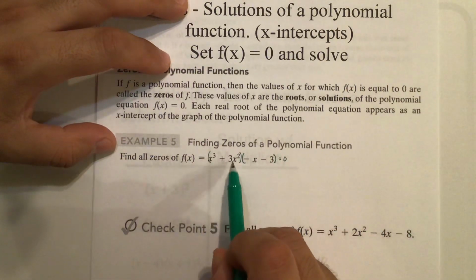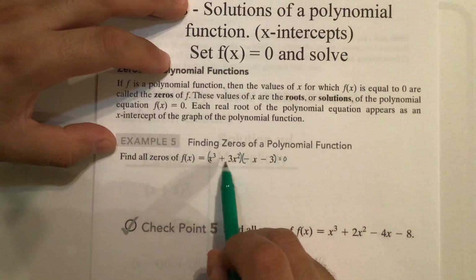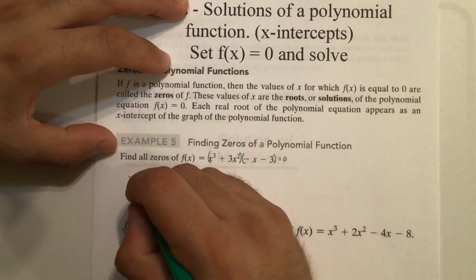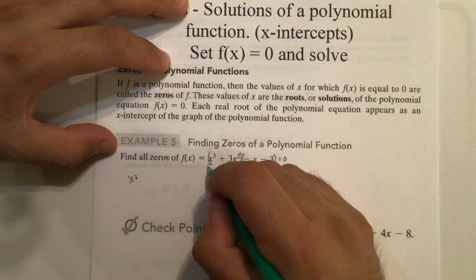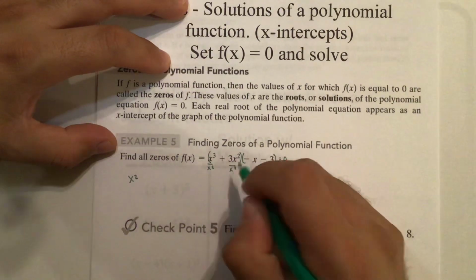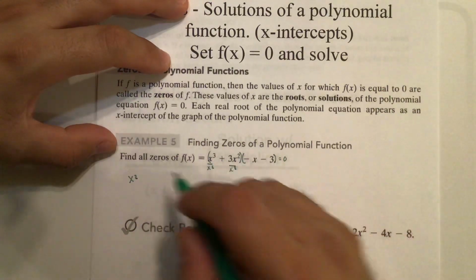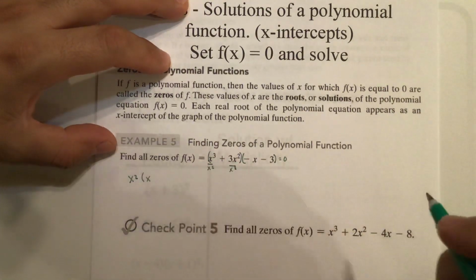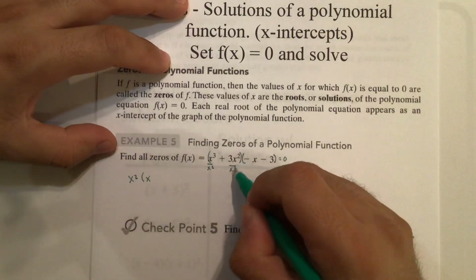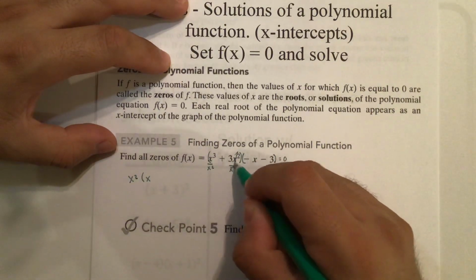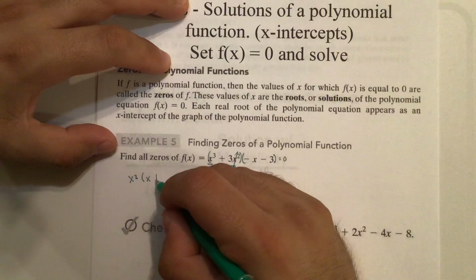So when we look at x cubed and 3x squared, we know they're both divisible by x squared. And I'm going to divide each term by x squared. When we divide, we subtract exponents. So x to the third divided by x squared, 3 minus 2 is 1. So in parentheses, we have x to the first power. 3x squared divided by x squared turns into a 1, so I'm just left with the positive 3.